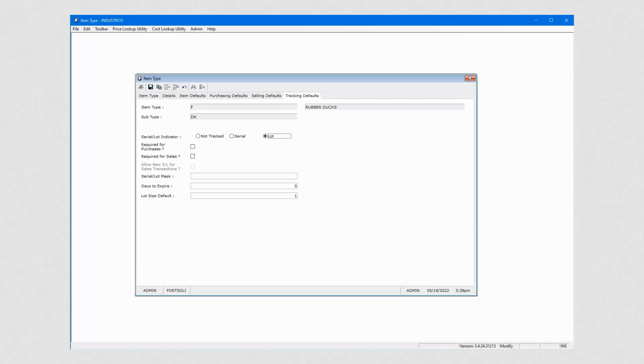So that wraps up our exploration of how you can optimize your item classes to streamline the item creation process. Remember, the more defaults you can predefine in your item types, the fewer fields that will need to be filled in when you're creating an item and using that item in Industrios. Again, keep an eye out for part 2 of this series to learn more about our exciting new Inventory Item Master Review tool to tackle importing new items into Industrios in a flash.